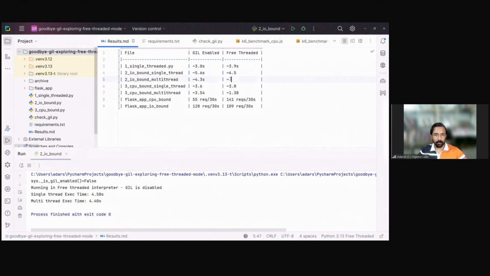So these are also varying around 3, 5, and so on. So in this case, when we are executing multiple times, we can see that most of these results are comparable.